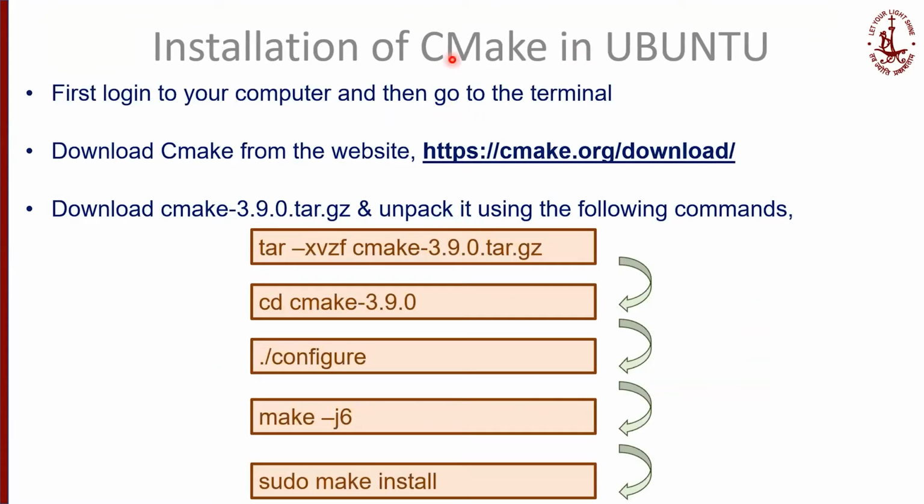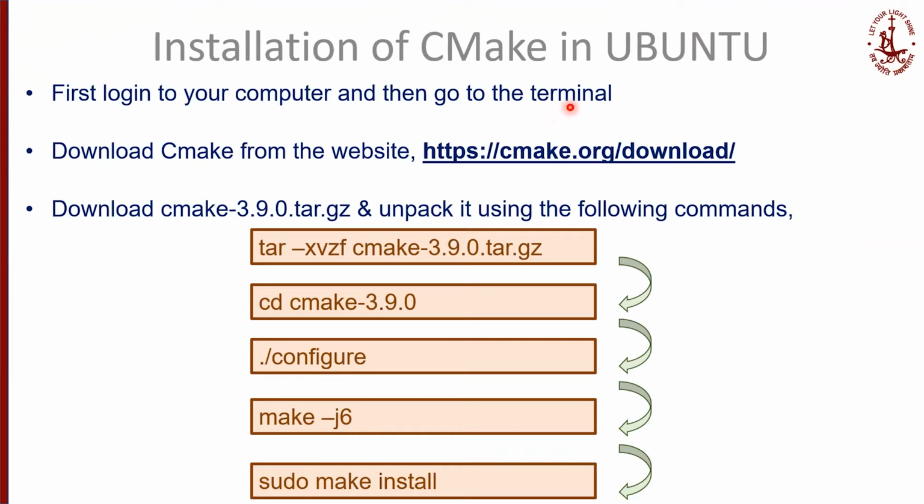Then how do you install CMake in Ubuntu? The reason I'm showing it in Ubuntu is because Ubuntu is free. And running simulation in Ubuntu is very fast compared to running simulation in any Windows. So even in Windows, you can install Ubuntu or you can do a partition as many people do. Some part of it is allotted to Ubuntu, some part of your C drive will be allotted to Windows. So that also you can do, or in Windows only without making a partition, you can install Ubuntu.